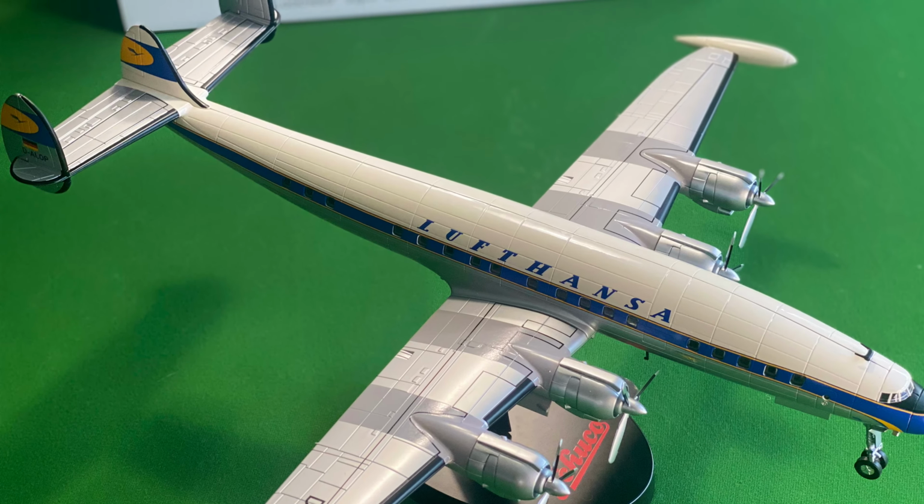And for anybody who's been following the historic aviation scene, Lufthansa themselves actually invested $163 million into a Starliner. And this was being rebuilt in America, but they pulled the plug a couple of years ago, and it was shipped over to Germany somewhere, and it's been announced it's going to be put back together, but it's not going to be a flyer. It's going to be put alongside their Ju-52, which again used to attend Flying Legends and used to do passenger flights over London quite regularly, which is now also grounded, because I believe after the accident in Switzerland, Lufthansa unfortunately didn't want to risk it for insurance purposes and whatnot.